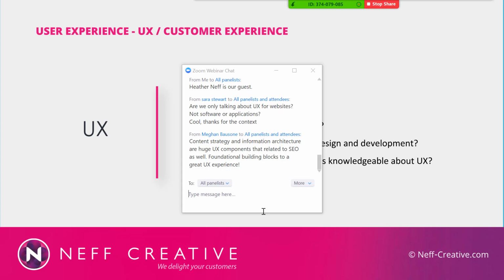We no longer live in a world where every page of your website is laid out exactly the same. We have to think about the fact that every page of your website is a potential doorway into your website. And when people hit that page for the first time, what do we want them to do? How do we get them to go to that next step? And how do we give them exactly, like I said, what they need or want or expected?